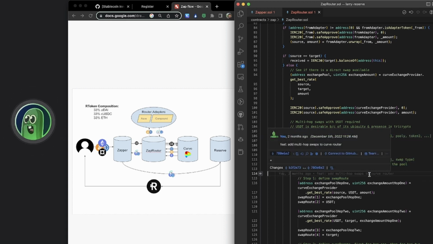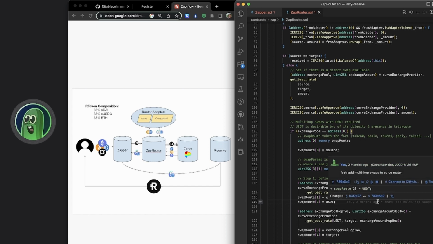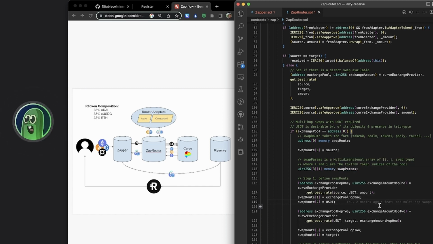We can find the intermediate token using this exchange pool hop 1 and then subsequently with pool hop 2. So we do this by hard coding USDT to be the intermediate token. The reason USDT is chosen is because it's the stablecoin that's part of the TriCrypto pool, which sort of serves as the entryway to all of the different crypto assets.